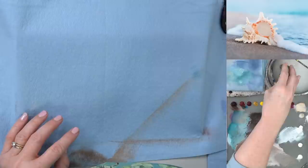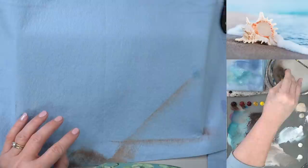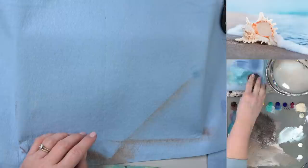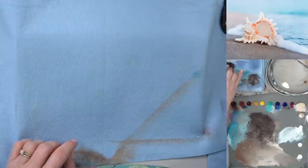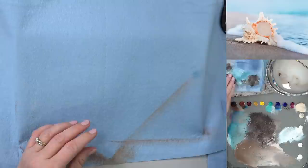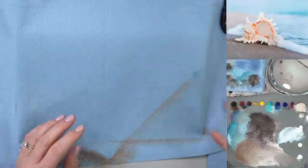But one thing about using sponges is you really don't want to have a lot of moisture in them. So when you get them damp before you use it, I didn't mention that, but you want it to be damp, but then really wring out all of that moisture. It's not dry, but if you have too much water in here, as soon as you press down, it'll flood your painting with water and you don't want that to happen. So you want to get most of the moisture out of that and then use it that way. All right.